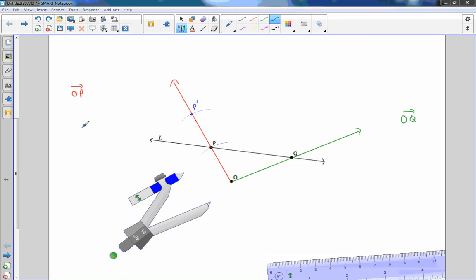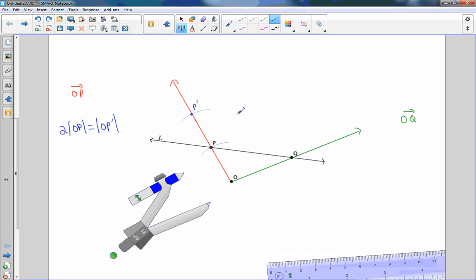Okay, so let me write that over here. I just found the distance of OP using my compass, and the distance of OP is going to be multiplied by 2, and that is going to equal the length of OP prime. So 2 OPs: from O to P is OP, and from P to P prime is the same length as OP. So 2 OPs is OP prime, the whole thing. And that's how we denote that.